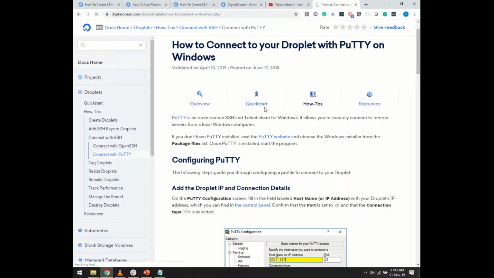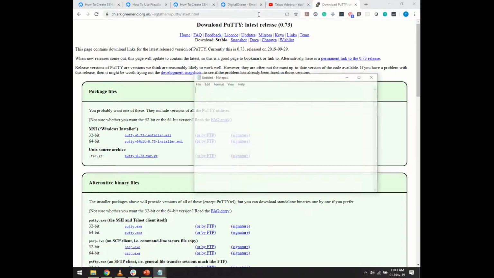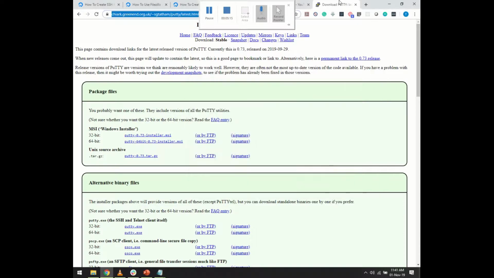Okay, so this is the website where you can download. I'm going to create a notepad and store everything for you there. You come to this website and, depending on your installer, whether it's 64-bit or 32-bit, you install. So this is the installer, right? For 64-bit, this is the installer. For 32-bit, this is the installer.